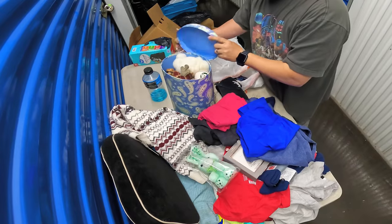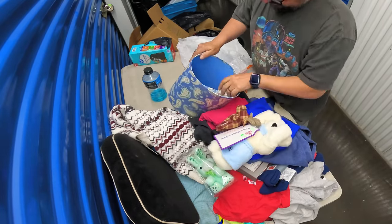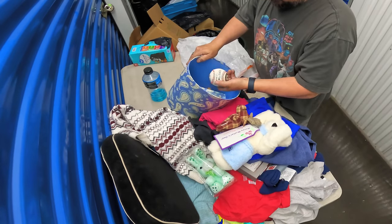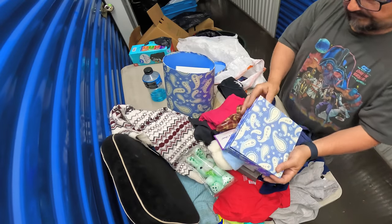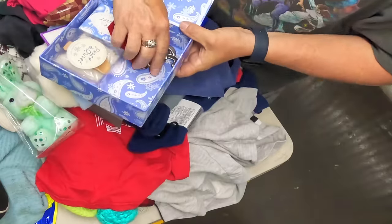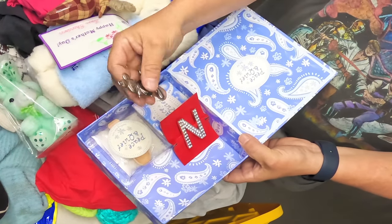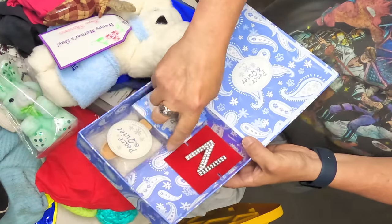I hope you guys can see this. What is this? Happy Mother's Day. Okay. So that's some ornaments. Cabezon, Lucas. Little turtles. Oakland Athletics. A little baseball. What's in here? Yeah. That's cool. A little Mickey Mouse medal. Disney. I think it's an ornament. That's cool. Sea salts. Peace and quiet.